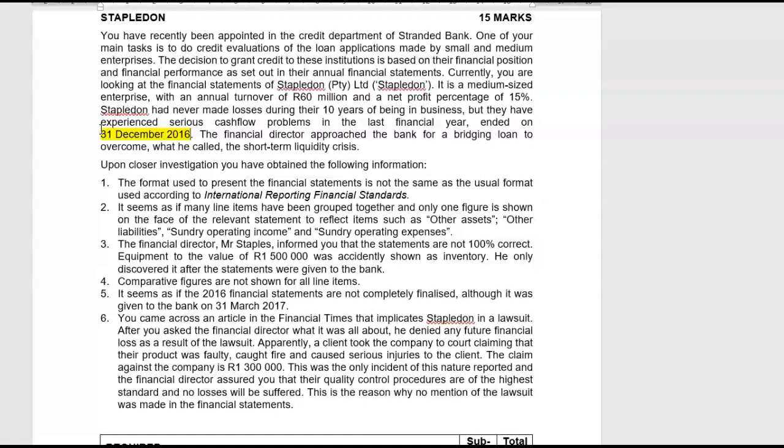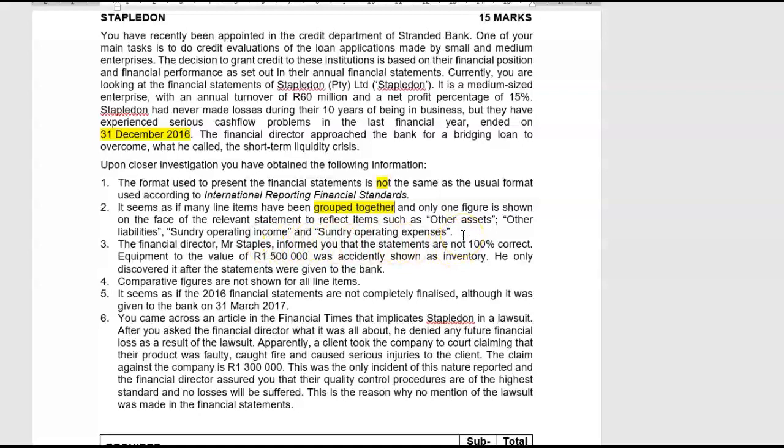Number one, the format used to present the financial statements is not the same as the usual format used according to international financial reporting standards. It seems as if many line items have been grouped together and only one figure is shown on the face of the relevant statement to reflect items such as other assets, other liabilities, sundry operating income, and sundry operating expenses.